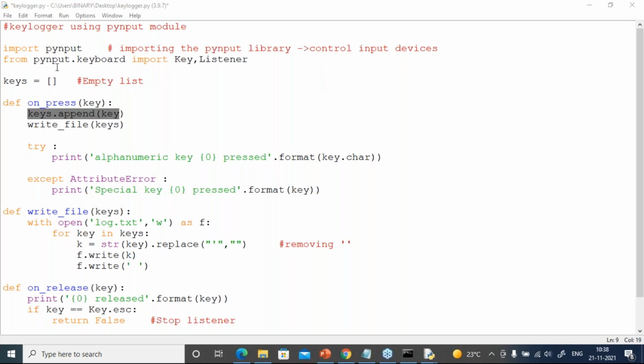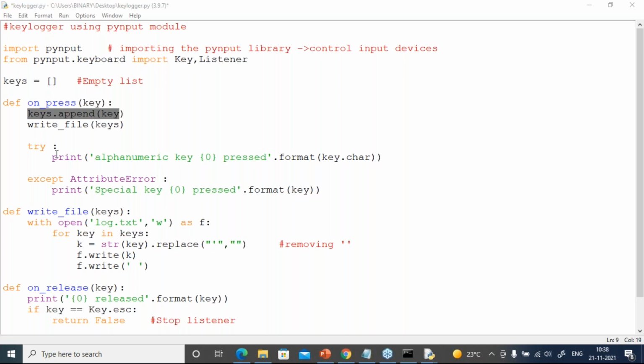Okay, so what I was saying is, I'll quickly tell you. Basically, here I've taken an empty list, and when I press a key, I need to take some action. When the key is pressed, I'm adding that key into this particular list by using the keys.append function. Clear till here? This append function is used to update or add values. So here we are going to add it into the keys.